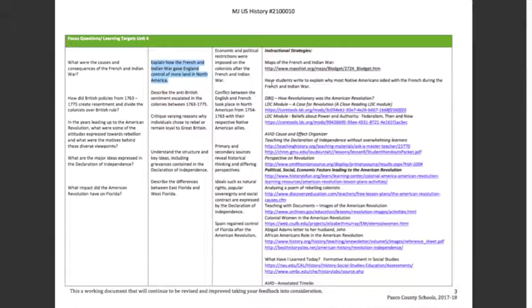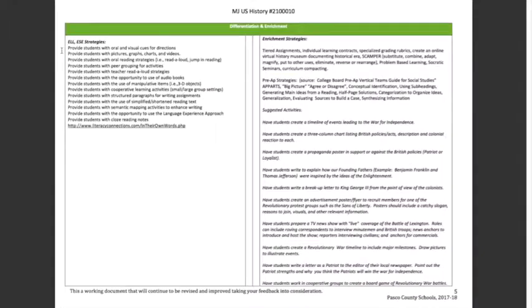Skipping ahead a little bit in our curriculum planning, when you're looking at Resource Manager, this section here is really nice for Pasco County because it gives you a list of different resources that can be used to reach these learning targets. Another thing that's very nice about the Pasco County unit plans is we also have a section of different strategies to be helpful to be used with ELL as well as ESE students. And then we also have enrichment strategies for our advanced learners.